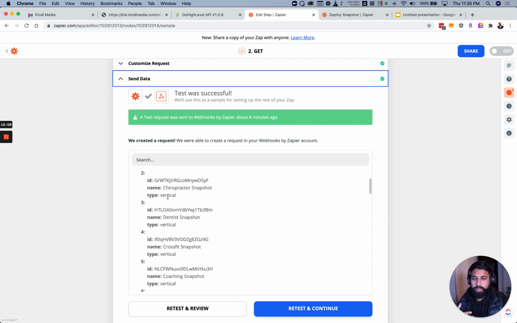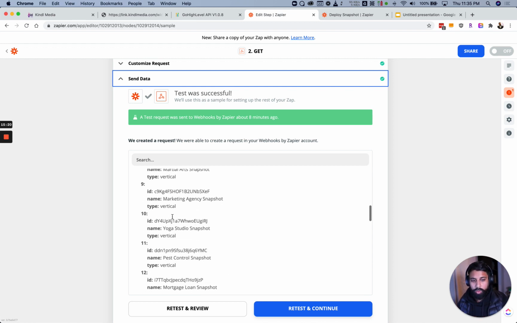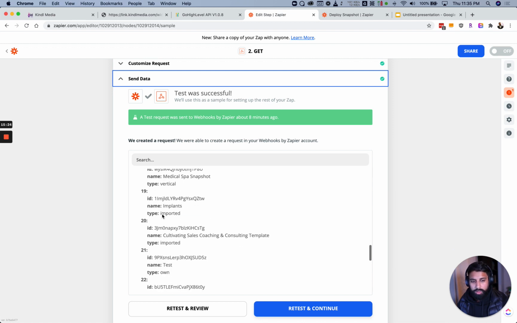And there's ways to make this dynamic, right? So you could make your form a little bit more dynamic where people could have a drop down. They could choose the snapshot that they might want to sign up with, and then that auto loads. So that's a little bit more advanced, so we won't go into that, but that is a possibility if you want to do that. Allow them to choose the snapshot while they're onboarding.